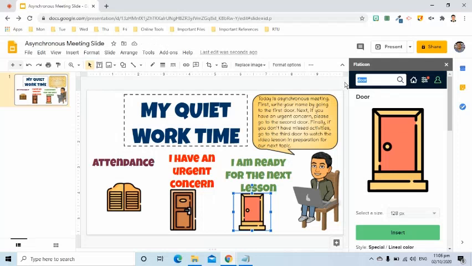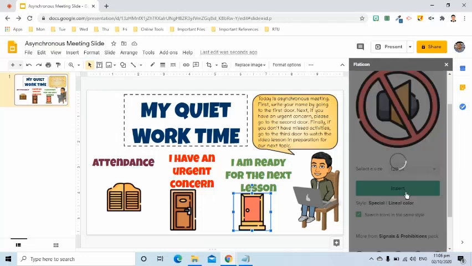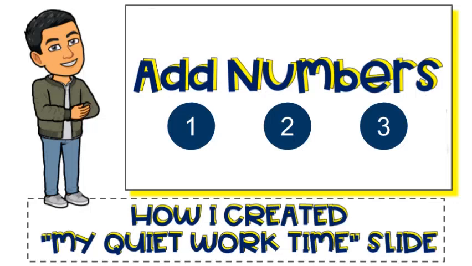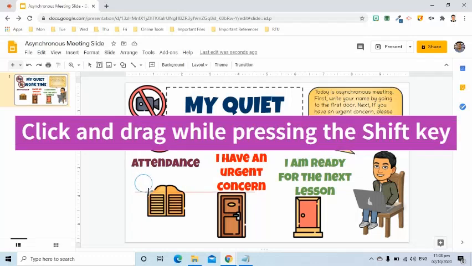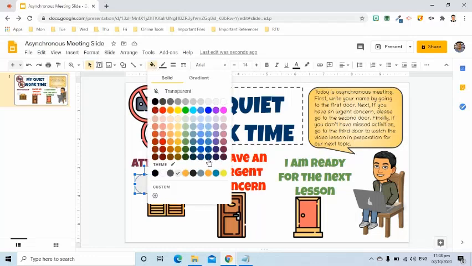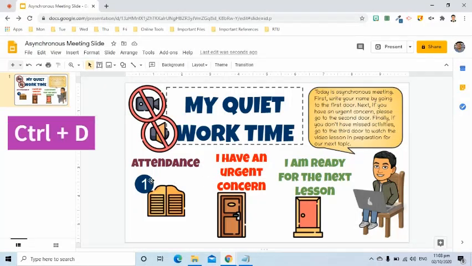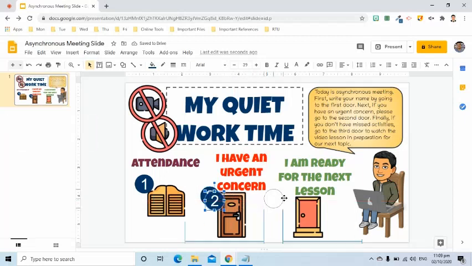I would also like to add mute and no video icons, and will do the same to insert them to the slide. I will now add a number to each door. I will click shapes in the toolbar and select oval. To make a perfect circle, press the shift key while dragging the mouse. I will change the fill color to blue and make the border transparent. I will double click to type number one, change the text color to white, and make it center aligned. I will press Ctrl+D to duplicate the shape, move the duplicate to the second door and change its number to two. I will duplicate again and change its number to three.